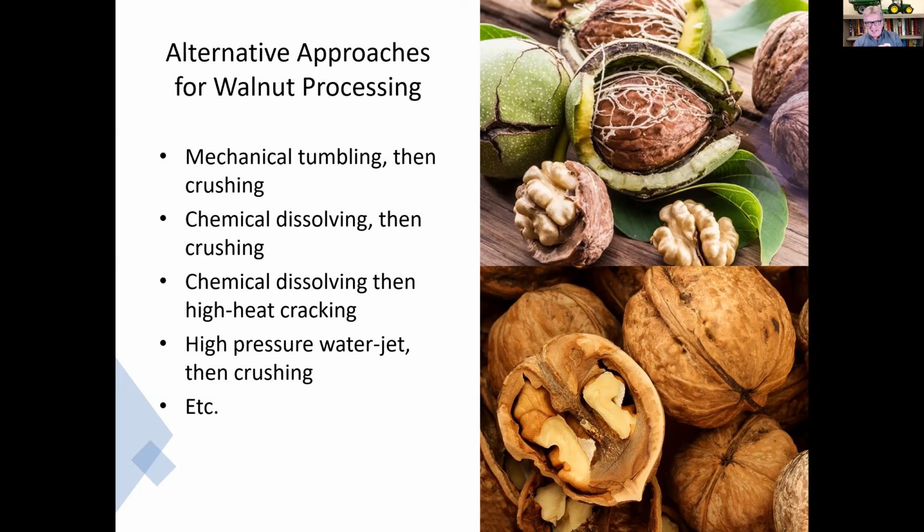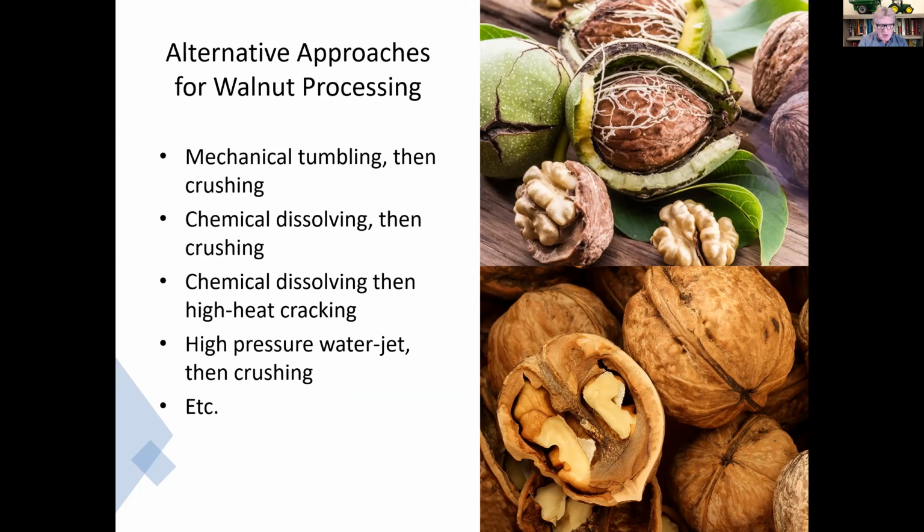That walnut rind has some chemicals in it. It's really dark, almost like an inky brown, and it stains things very dramatically. So we've got to get that rind off of the walnut. And then also, to harvest the actual nut part of the walnut, you have to crack a really hard shell. Some of you may have used a nutcracker and done this with walnuts and pecans and other types of nuts. So the project that came to us was about how to get off both the rind as well as that hard outer shell, the brown shell that you see in the lower picture.